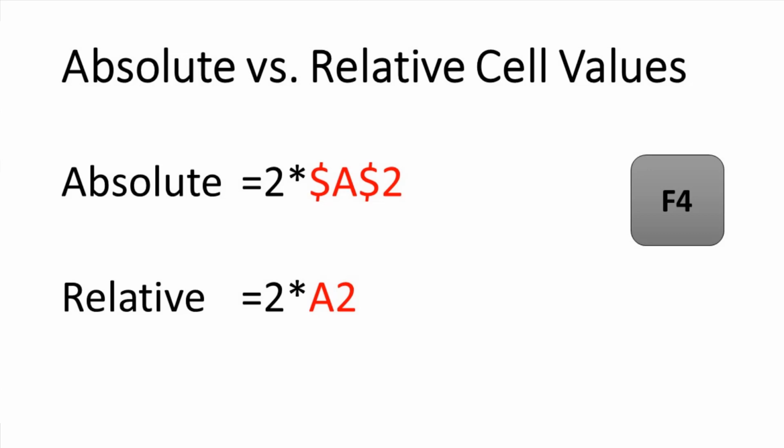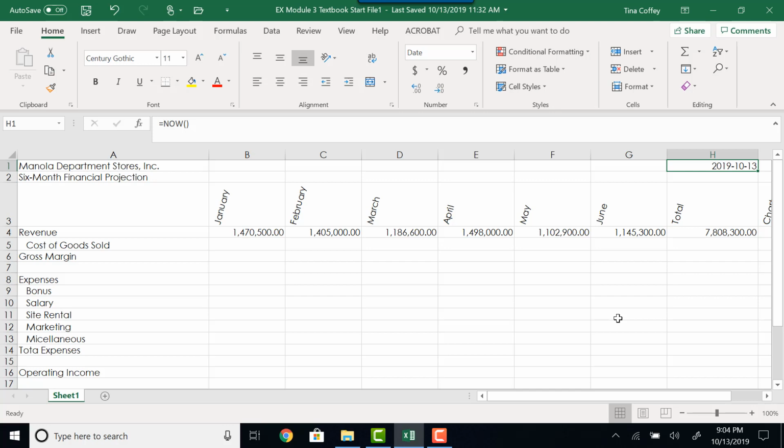That means when you have a formula and you fill it down or across, it changes depending upon which column or which row it is in. So that's relative. It changes relative to where it's located in your spreadsheet. An absolute cell value does not change, even when you fill it across or down. So hang in with me. We're going to start doing it a little bit in this lecture, and then I think once you do some of it in class, you'll begin to understand it.